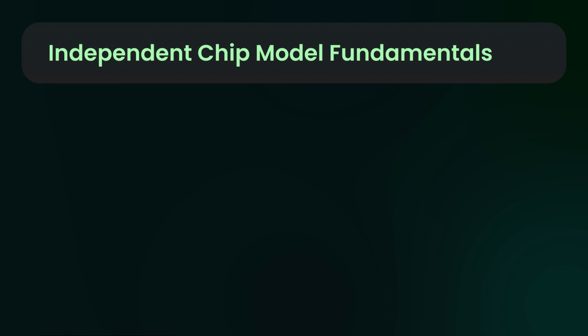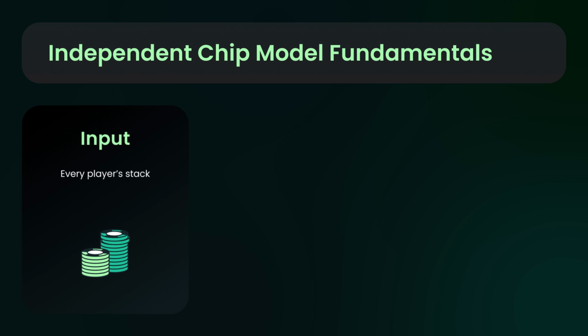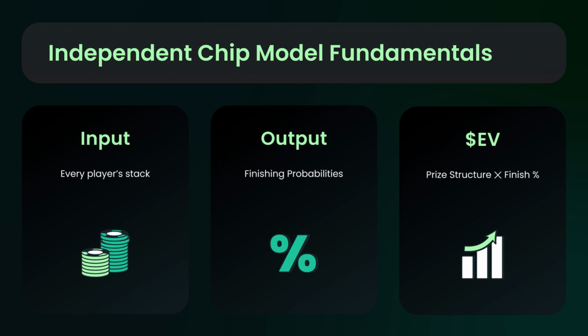How does ICM work? Well, at its core, ICM takes every player's stack as an input. So what is the size of every stack in the entire tournament? It outputs the finishing probabilities of each of those stacks, and then you just multiply the prize structure times the probability of finishing first, second, third, and so on to calculate a player's EV. Now, of course, you can't exactly do this at the table. It's too complex, but you can learn some really useful heuristics and takeaways that you can use to adjust your post-flop tournament play.